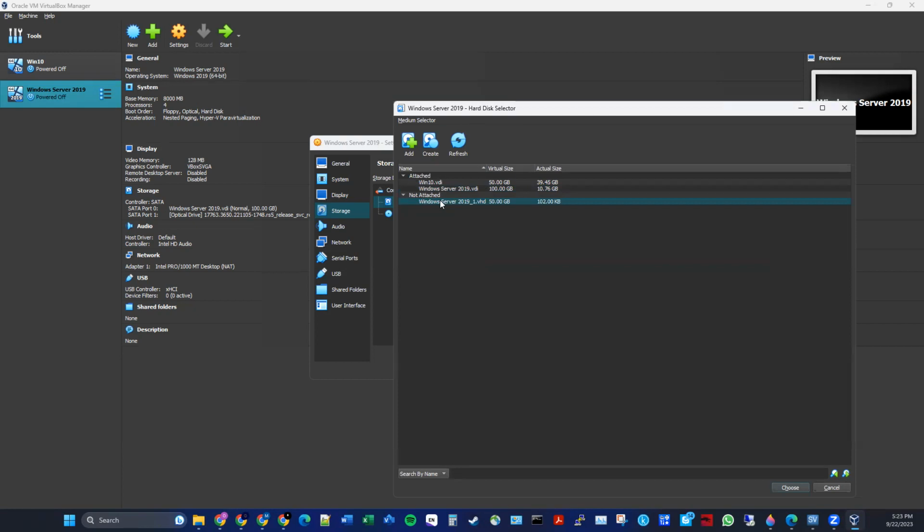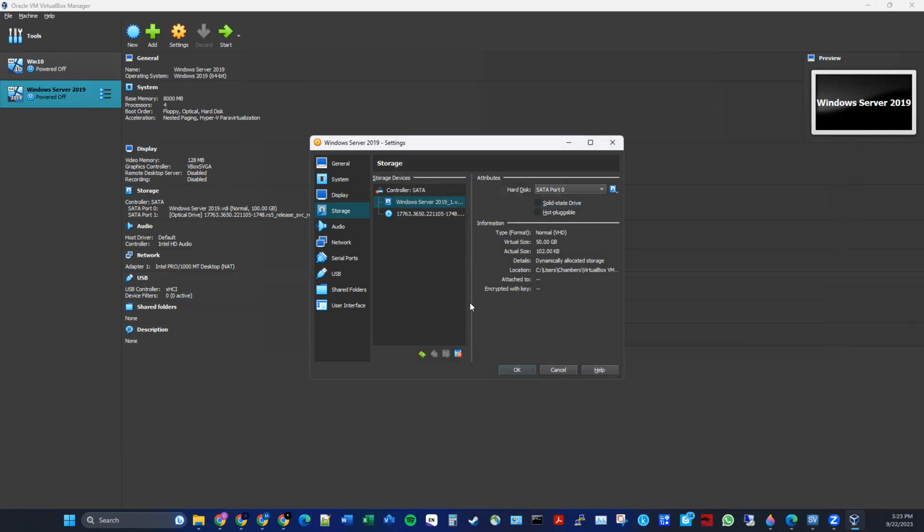Now you see it's not attached. So go ahead and choose that. We're going to make sure there's nothing else here that we want to add. Okay. So you have a virtual size and actual size.